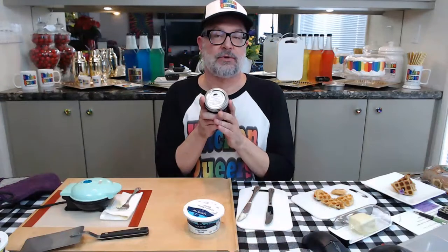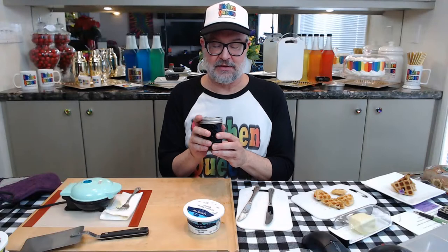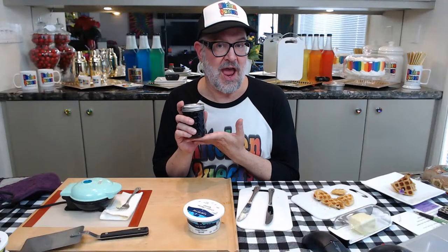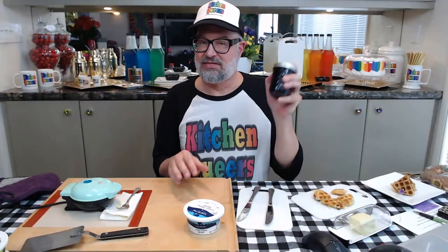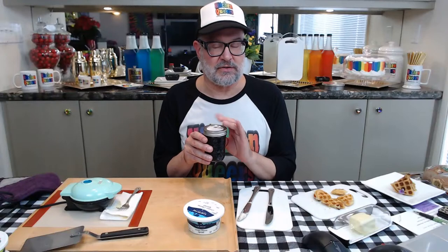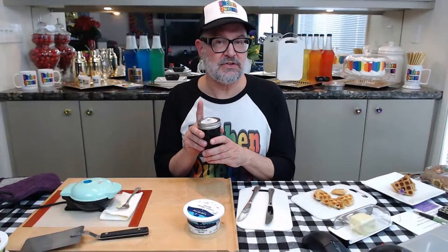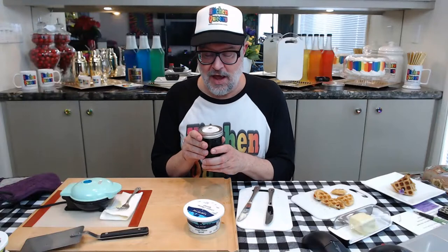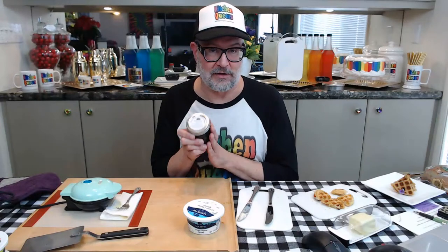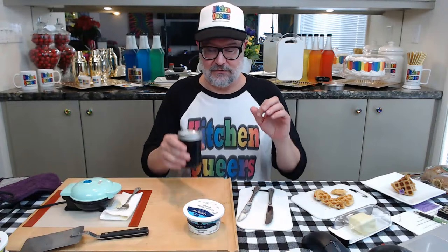Now, let me tell you about this blueberry jam. This blueberry jam is from the Grizzly Bear Canning Company. They're based in Florida. And they sent us a lovely box full of different kinds of homemade jams and fruit butters. And these products are awesome. These are made from recipes that, if I recall correctly, are over 100 years old. They're secret family recipes. And the owner of Grizzly Bear Canning Company is still making these the same way that his mom and grandmother did years and years ago. And this stuff is excellent.